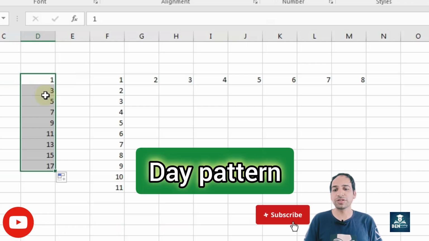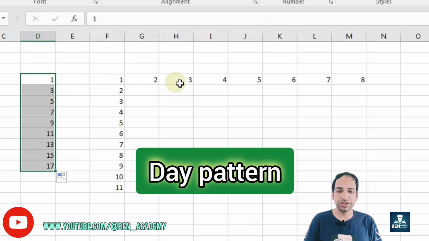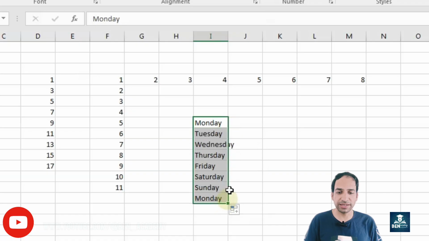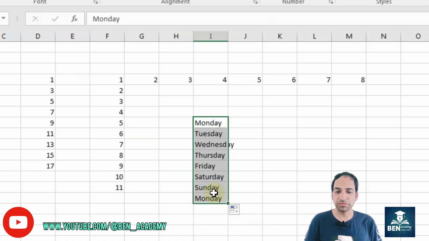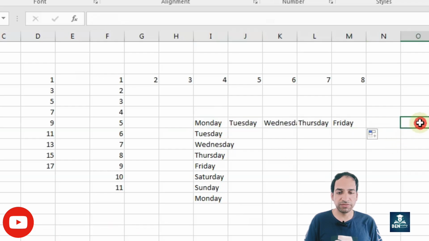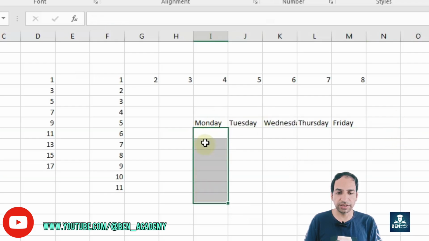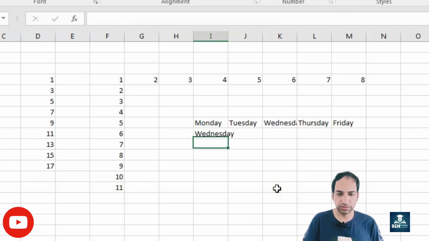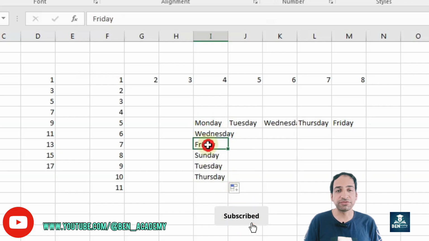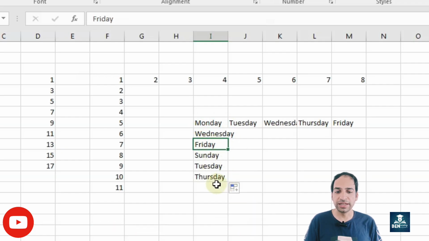It's also possible to use fill handle for days and months. For example, if I write Monday, without writing the next day, and use the fill handle, you can see after dragging that all the weekdays are filled automatically. I can also go in the horizontal direction, as I said, but you can also specify a pattern. You can, for example, after Monday, write Wednesday. In this way, you have specified a pattern for Excel. So you can see that after Wednesday, it's Friday, and Thursday is excluded from the list. And with this pattern, the list is filled automatically with the fill handle.